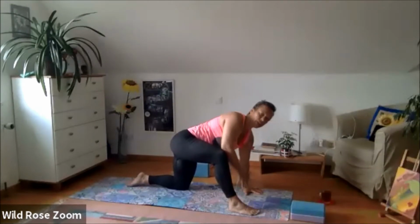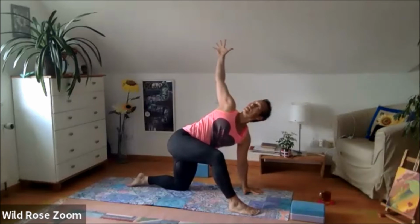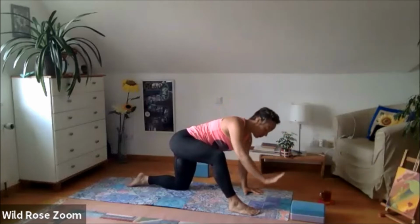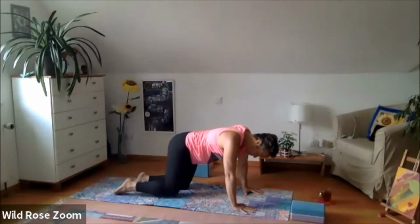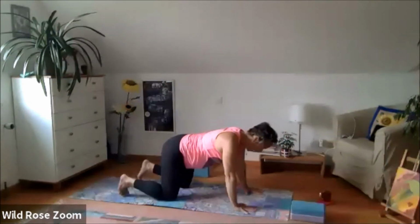And then inhale your right arm up, just counter twisting here. Good. Stay there. Lengthening the spine, inhale, reaching the crown of the head forward. And then as you exhale, both hands back towards the floor. And bring your right knee back beside your left knee. Good. A few cat-cows here.